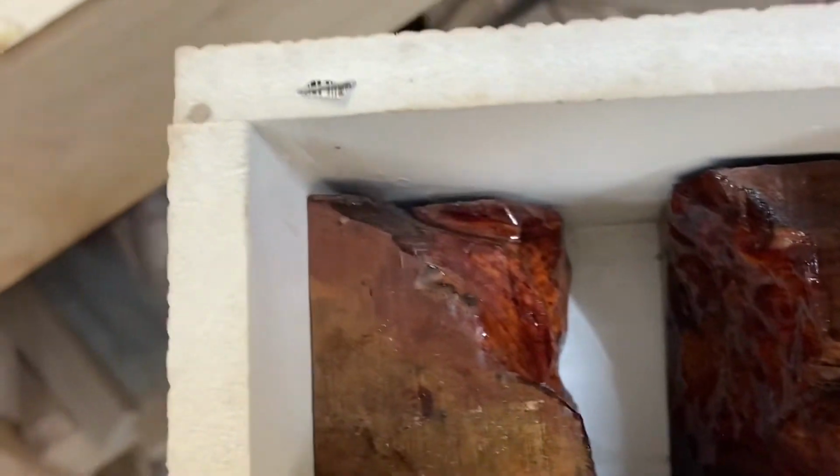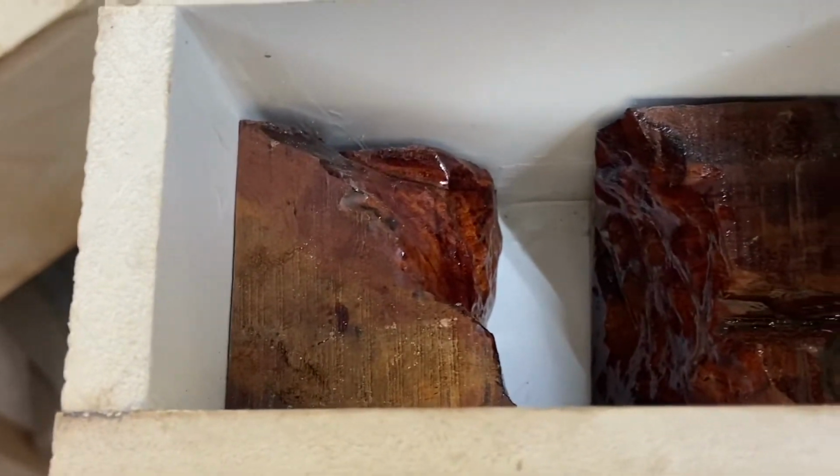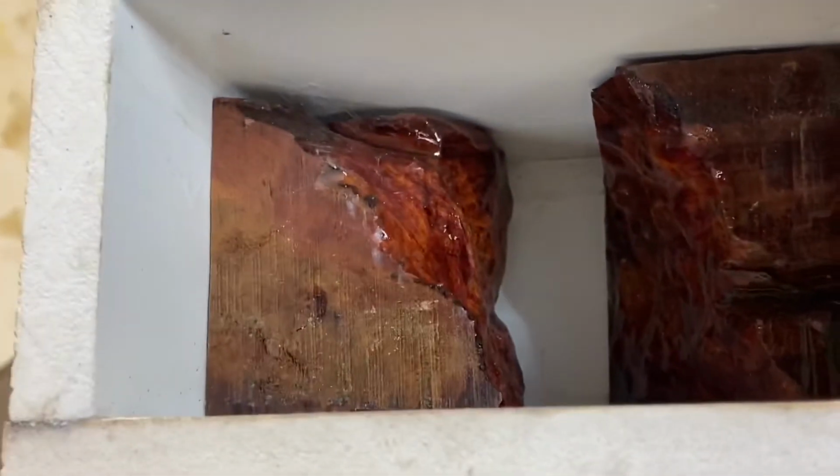All right, I got to mix this for 5 minutes. I'm not going to bore you with that. I'm just going to mix it and get on with it. Blow all the dust I got inside my mold out. But what I have done is I created a mold. I got some PVC here, a sheet of it, and I cut it, glued it, screwed it together. And then I sealed the corners with some silicone.